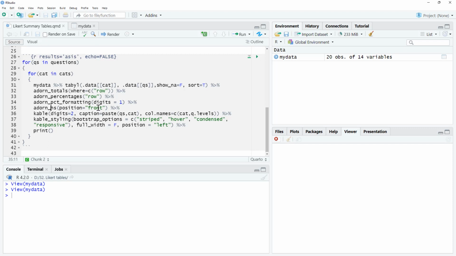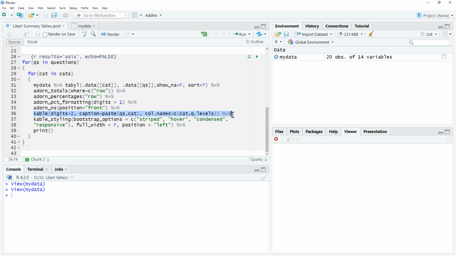And we've said front. So that means it's going to give us the number and then in brackets the percentage. And we can change this if we wanted percentages. We can also set it so it only has the frequencies as well. So if we took out adorn percentages, we would just get the frequencies.